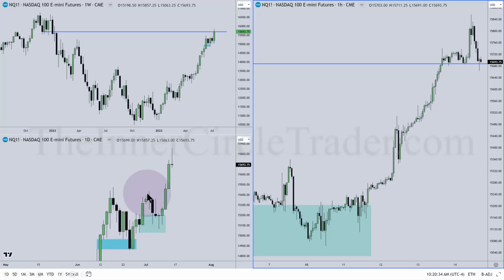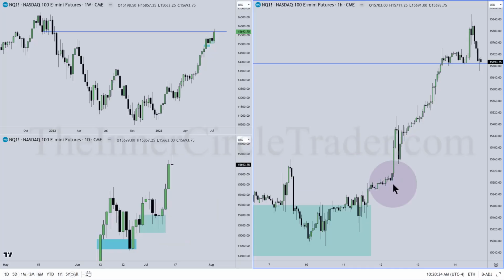Markets don't top like this, folks. They don't do it. And since the weekly and the daily chart are showing this pattern, it's more likely to go higher, especially since we were bearish on dollar. Not just bearish a little bit, but we were exceedingly bearish, expecting it to reach for a larger pool of sell-side liquidity. So if that is the case, that means it's definitely a risk-on scenario, meaning all assets have the likelihood to go higher. Euro, pound, gold, all other asset classes are free to move higher because it's risk on. And we saw a huge risk-on event this past week where most asset classes went up while the dollar crashed.